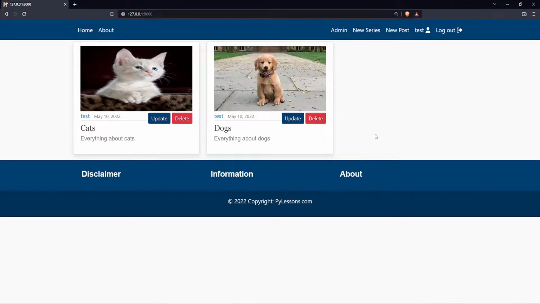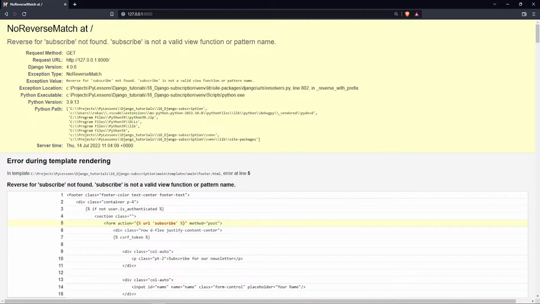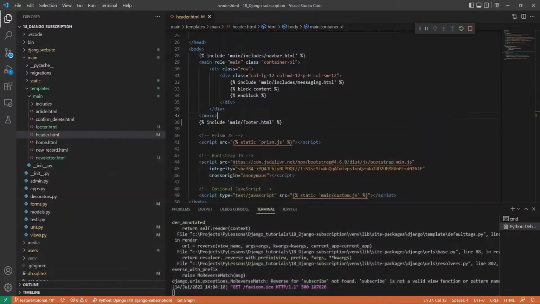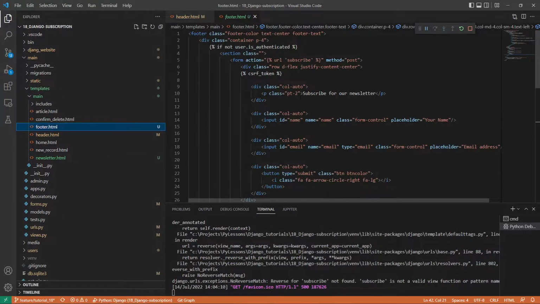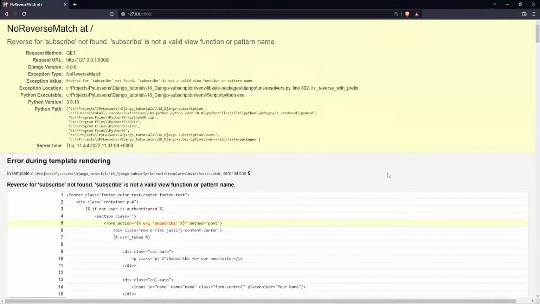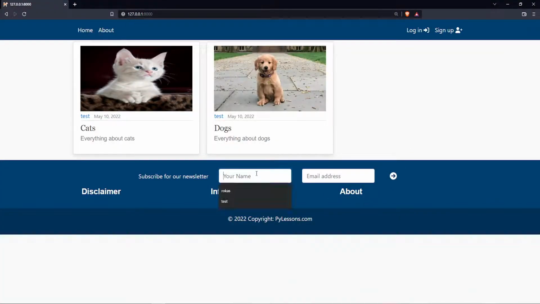So to do so, I need to log out. Let's go back to my footer, and there is a subscribe button. I'll remove this for now, only to refresh this page. No action. Okay, I go back, I press refresh, and you can see it appeared: your name and your email address, and subscribe to our newsletter. If we enter such, it will be submitted to our website. And right now we can implement this kind of functionality.